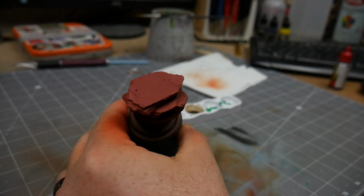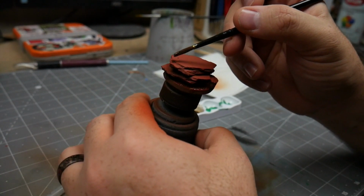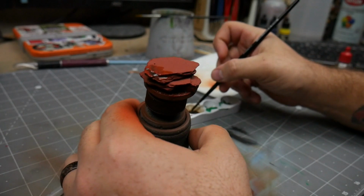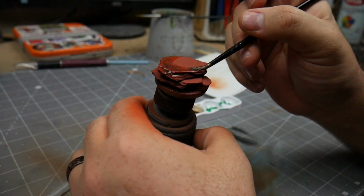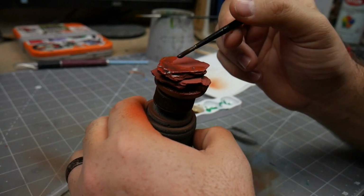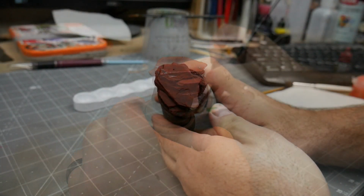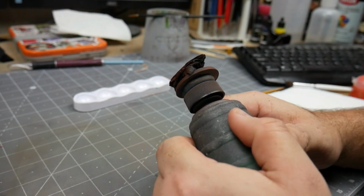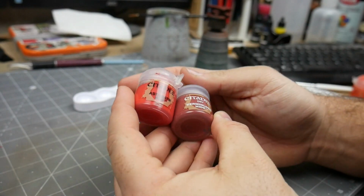Now we're going to worry about the tops of the slate, all the different deep cracks and whatnot. This is actually cured quite a bit, but I'm still going to dab it on here just because I'm giving it a little bit of a mottled texture. Just keep dabbing it on, get it in, concentrate on all the different tiny little minute cracks. You'll be able to see here in this shot, there are actually quite a lot of detailed dips in that base. Now I'm going to move on to some dry brushing.